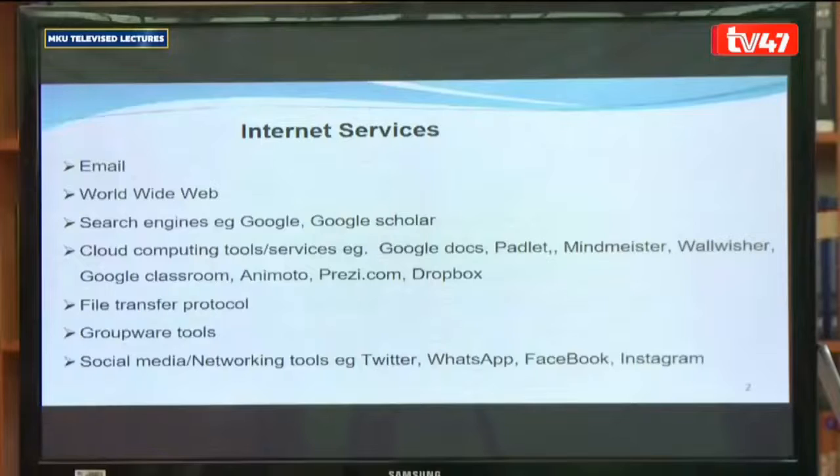MindMaster is a brainstorming tool, a mind map tool that is meant for problem-solving tasks. Those who are science teachers or mathematics teachers, you have things where you want to do problem solving, or you want to apply problem-solving methodologies.